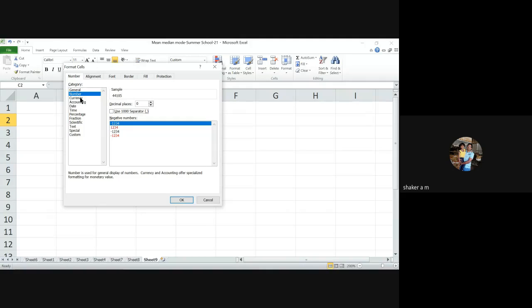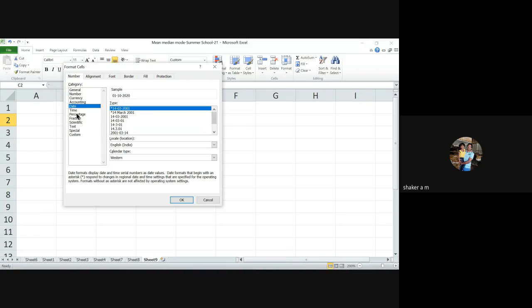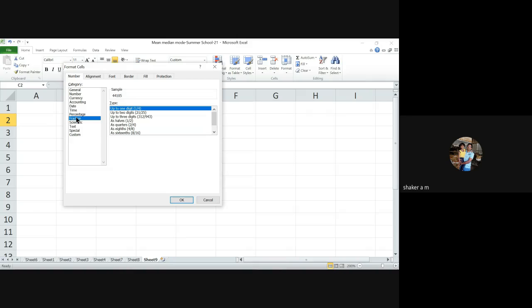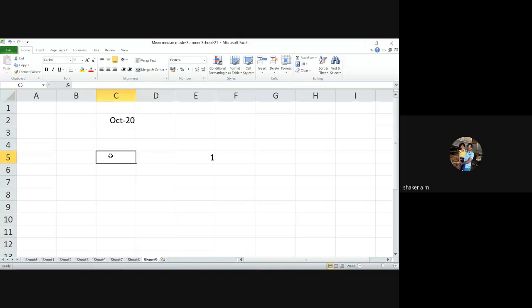Then you can also say it is a currency. Date, you can choose formats, time, percentages. So what decimal you want. Okay, fraction.